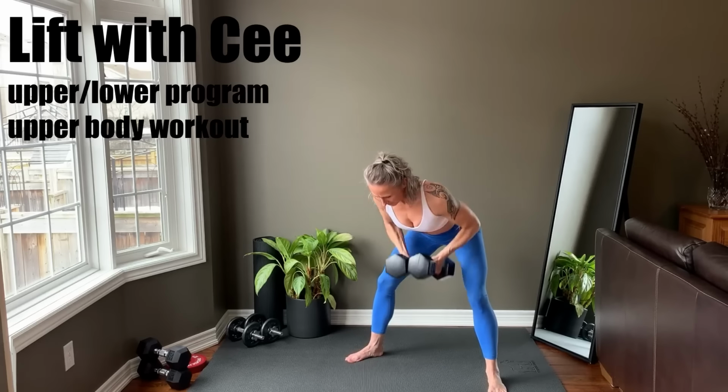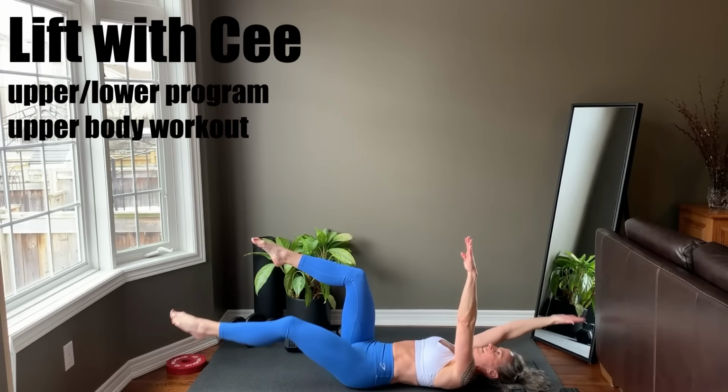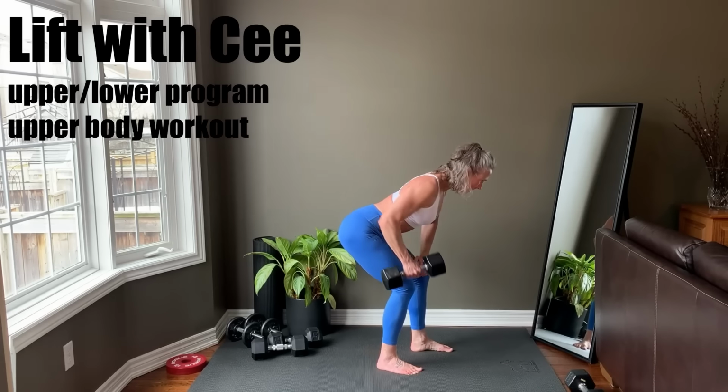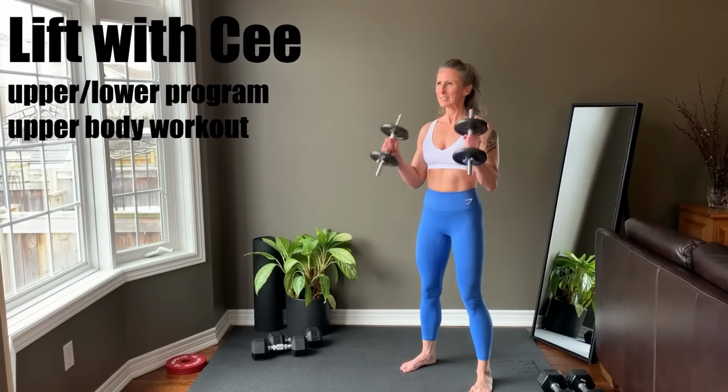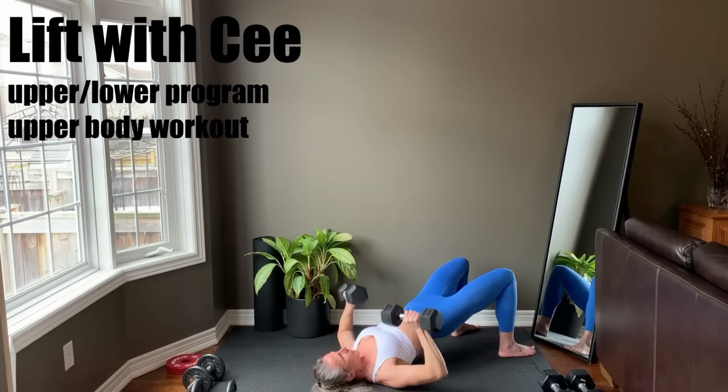30-minute total upper body workout with weights. This at-home dumbbell workout includes a warm-up, 3 different tri-sets targeting each muscle group in the upper body, and then a cool-down stretch. I'll preview each exercise and cue the start and last rep for each set.